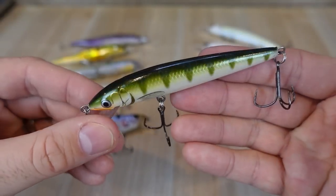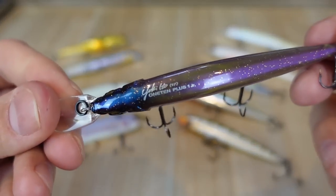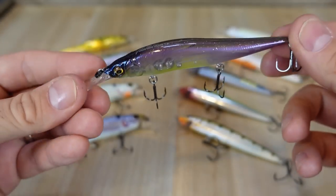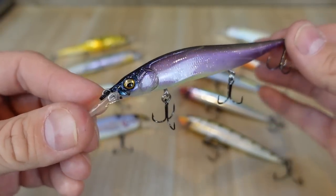Rapala Husky Jerk is an all-time classic. Rapala Ripstop. Then, of course, there's like the Mega Bass Vision 110 that's really expensive. I just started messing with them last year, so I can't say go out and buy them. A lot of people tell you that, but I've had just as good luck on these.